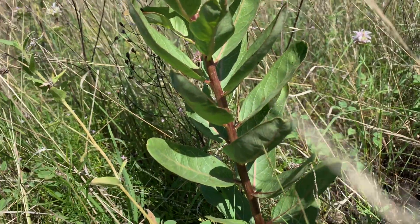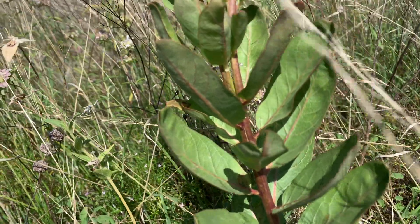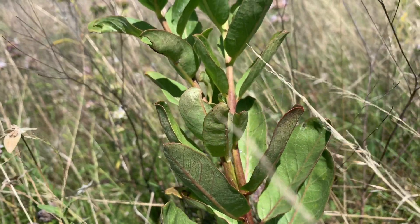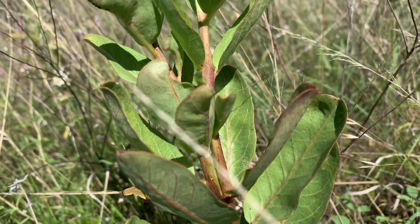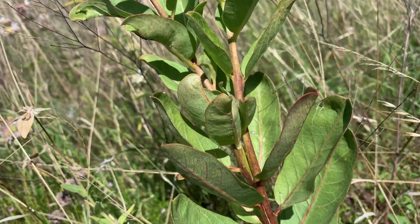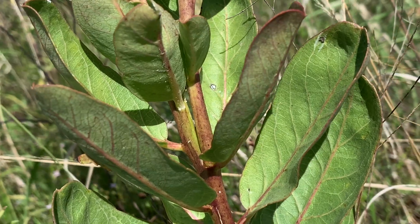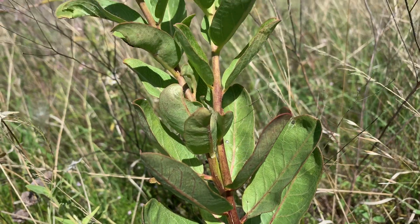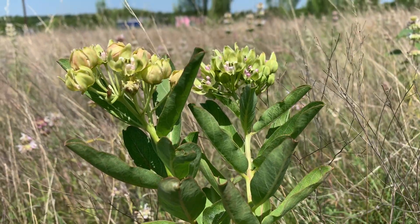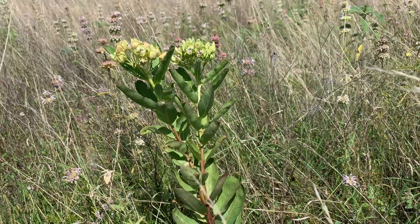Let's take a closer look at the branching. That stem is getting really wide and thick, and then it branches — you almost don't even notice it — and then it starts to work its way up as two separate stems. This is really cool. It doesn't always happen, but viridis can branch. Something might have caused it — there could have been some insect that caused it to grow slowly, and then maybe it just decided to branch and grow that way. It's hard to say what caused the branching, but it can happen.